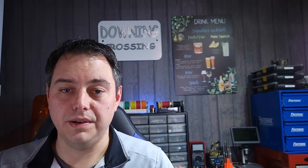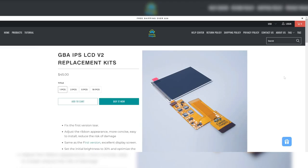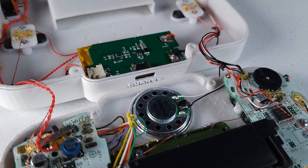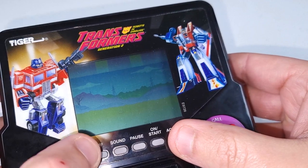It may be that there's some underlying animosity at the fact that I could not afford an original Game Boy until years later. But that's what brought me back to this design, because now I was able to make it exactly what I wanted from the start. The main goal was to take the form of the old school Tiger handheld and merge it with the power of the Game Boy Advance, adding upgrades like the funnyplaying IPS screen and a USB-C rechargeable battery pack. So essentially, this isn't much more than a case mod with a few hardware upgrades, but one I wanted to keep as close to the original Tiger design as I could.